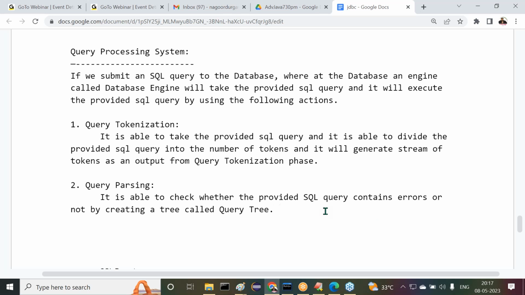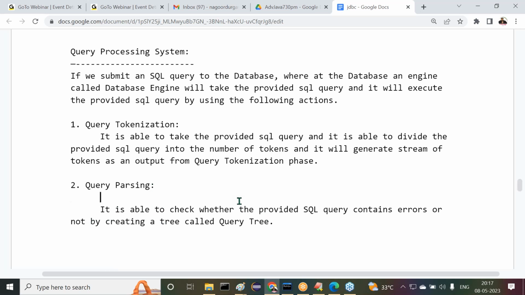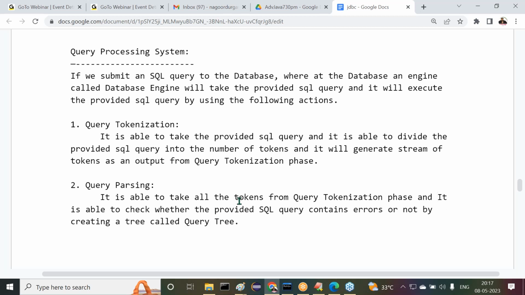Then what is this point I'm telling here? It is able to take all the tokens from the query tokenization phase, and it is able to check whether the provided SQL query contains errors or not by creating a tree called query tree.